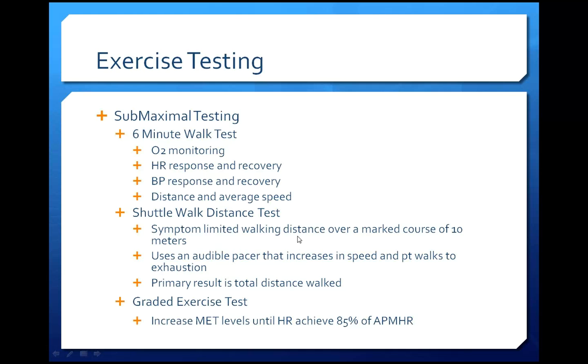I mentor at Boston Children's. They developed a graded exercise test. There's no evidence on this, but this is what they were using. Basically, again, it's a stress test on the treadmill. The goal is to increase the level every 3 minutes. You increase the speed of the treadmill, starting at 2.5 and increasing by 1 every 3 minutes. We're watching their oxygen saturation and heart rate, and you use age-predicted maximal heart rate as a stopping point, or when they really can't go any further. That's the other stop.